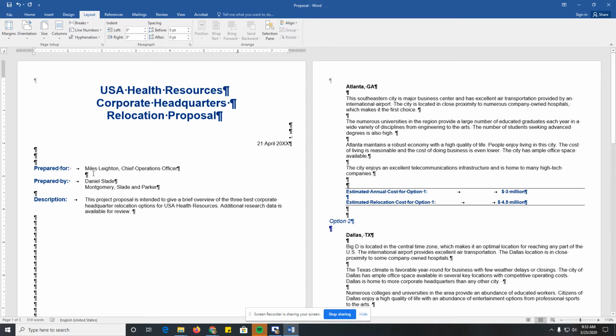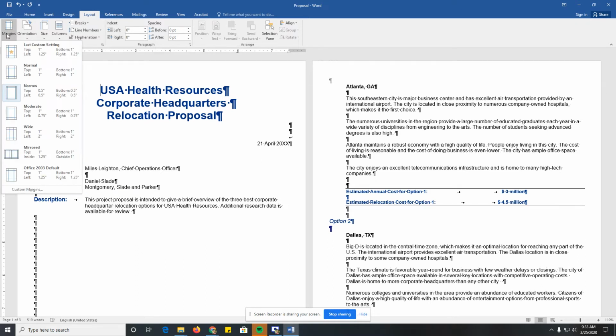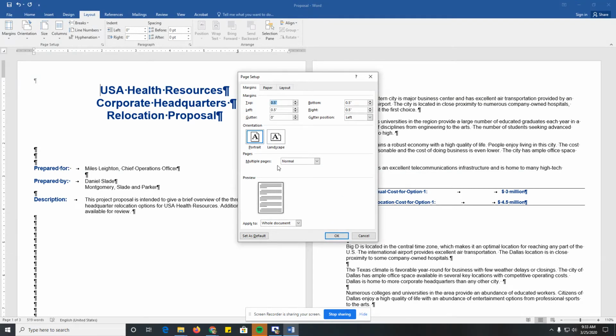This time let's click the margin drop down again, and we're gonna click custom margin. This opens up the page setup dialog box, right? So that's just this button. Then we're gonna change the margins. We're gonna change the bottom, left and right margins to 1. So bottom margin, we'll put it to 1. The left and right margins we'll put to 1 as well. And then the top one we're gonna put to 2. Then I'm gonna click OK.